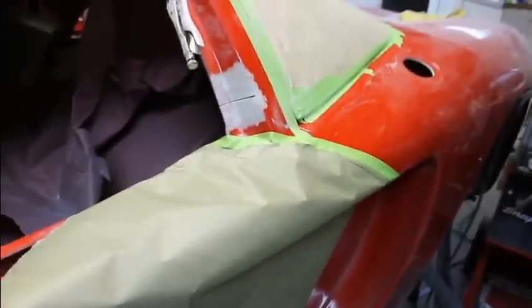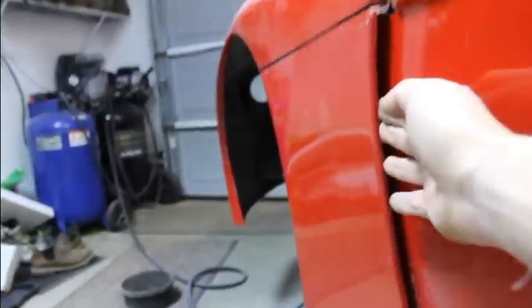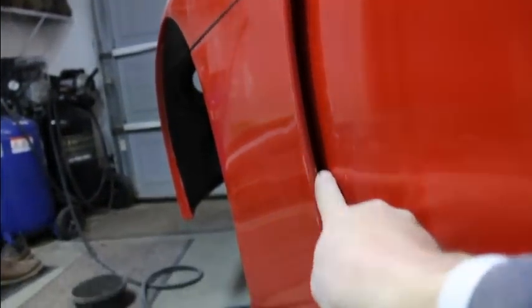Then, at that point, you're pretty much committed to the shape of the door. And on the front part of it, I'm matching the other side. I want to keep an even gap right here. So that's how I set up the front.